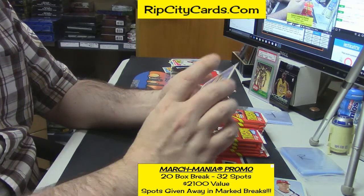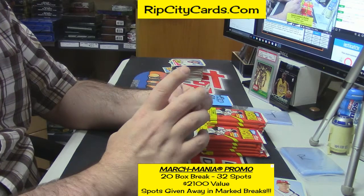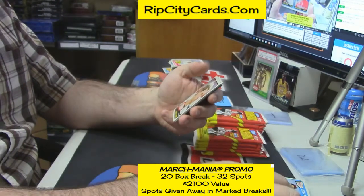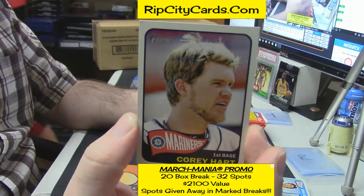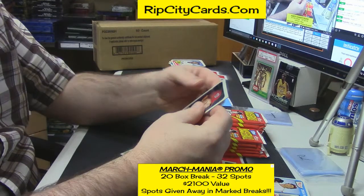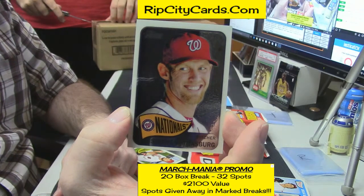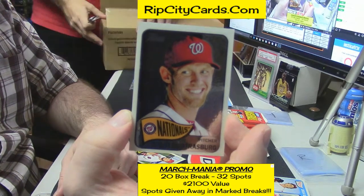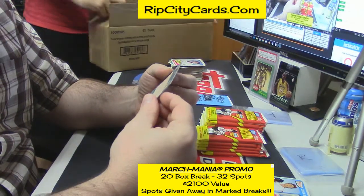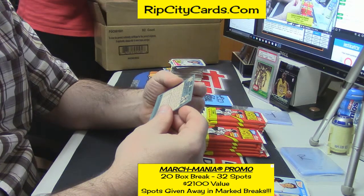No, no. Matt Joyce. Ethan Martin and Cameron Rupp. 2014 rookie stars. Corey Hart. Ooh, here's one of them chrome cards that I've been promised. For the Nationals, Stephen Strasburg. Isn't that nice? Strikes out so much, dude. So much. That is a 71/34, numbered 842 out of 999. Oh my god.